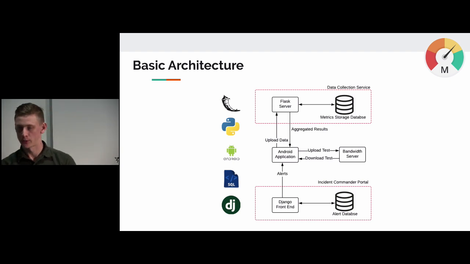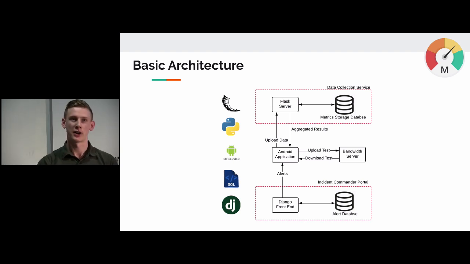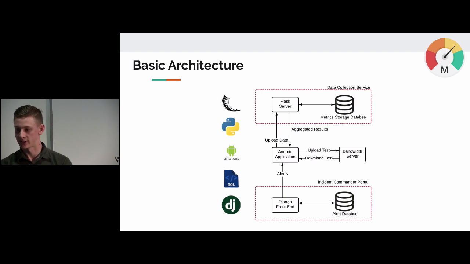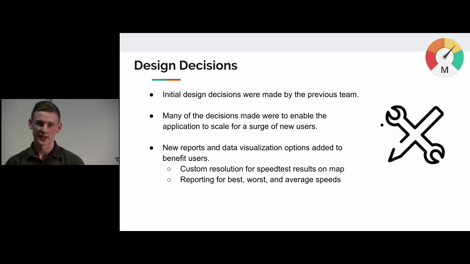One other thing I wanted to touch on was that as part of our work, we did upgrade to a new server. So what that meant was taking that Flask server and that Django front end and moving those onto a new box seamlessly so that we can still have our same connections here. Everything works as normal without data loss. And yeah, that was a big concern that we did that seamlessly. So there were a couple of design decisions we made and we wanted to highlight for you all tonight.